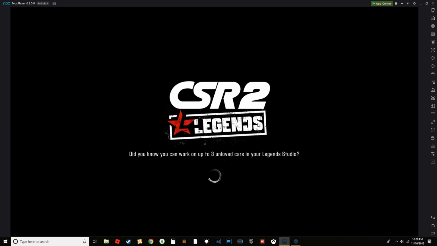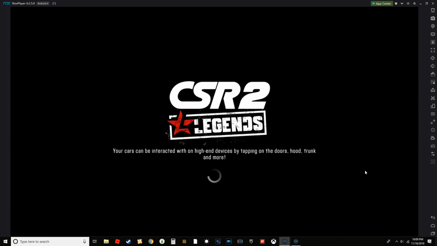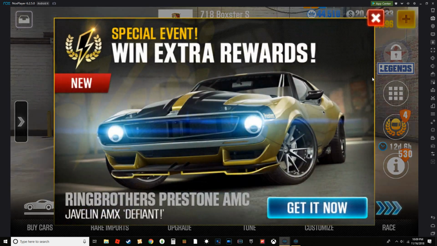Let's see what it does now. It's probably gonna take us back to the garage because there was no immediate button to go to the next race. So once I click on this part, it should bring us back to the garage, at least I expect it to do that. Loading time with this new update seems to be rather long. I'm not sure why, but that is what's going on with the revised loading. It could just be because it's a beta test. It's causing some issues with my computer emulator, but still, this is a very long loading period for what it should be. Come on, load. Any day now. Okay. All right, so yeah, we're back in the garage.